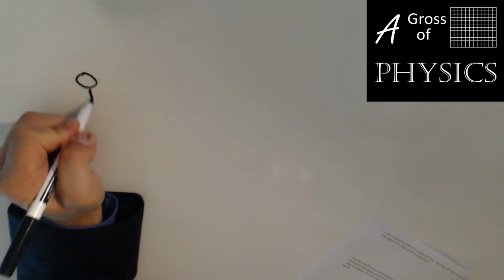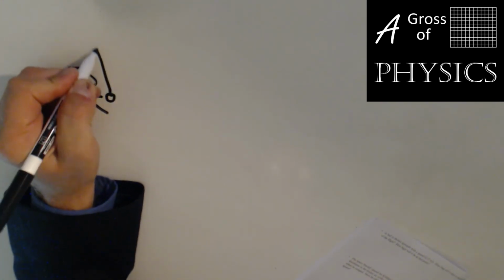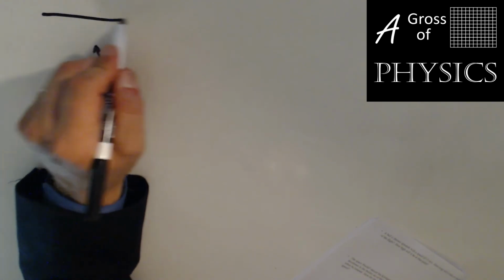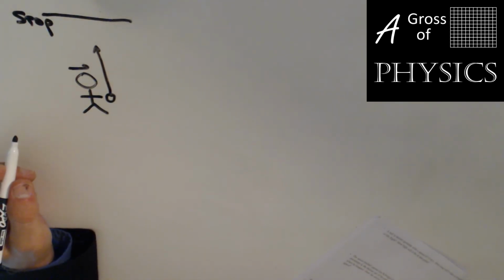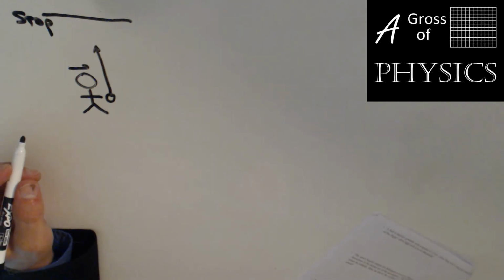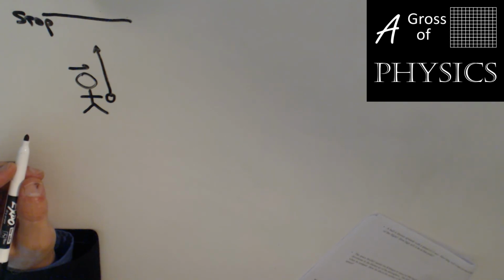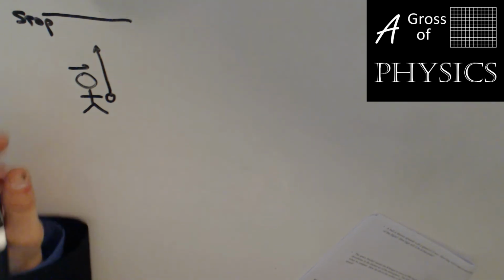So a person is going to take a ball and throw it, and at the top it's going to stop. Now, at the top of any flight, the ball will stop. But a classic question in physics is what happens to the acceleration at that point?